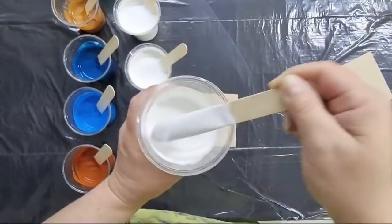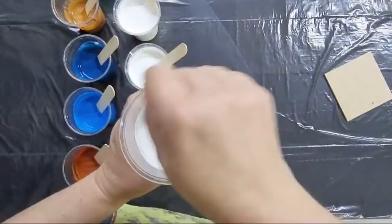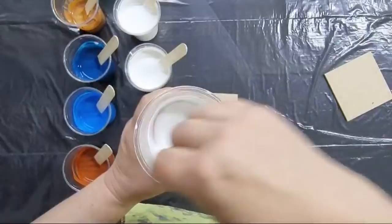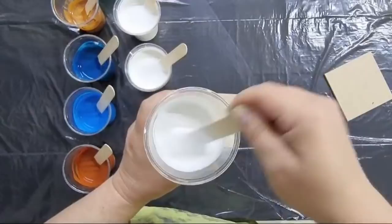So just a little more white, but I'm a little afraid because I'm using Artist's Loft today, so I don't know. Normally when I use white for my base, I use Amsterdam white. So let's see what will happen. Okay, so you see, it doesn't.